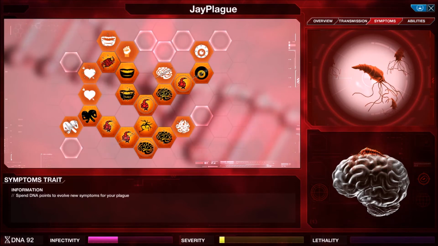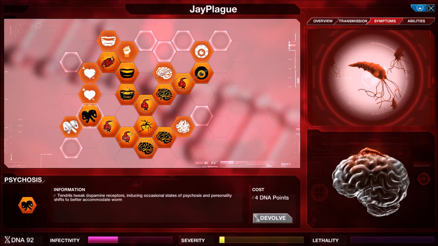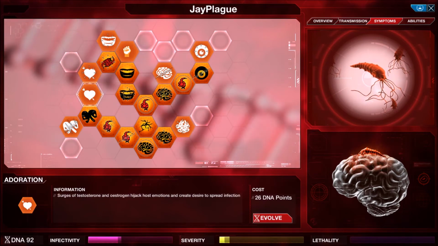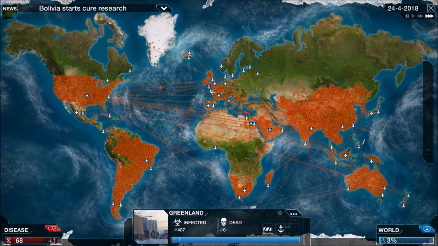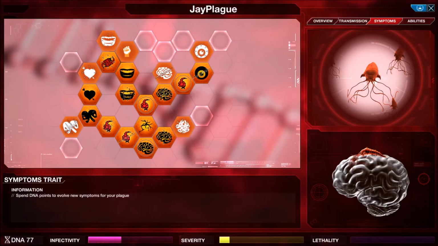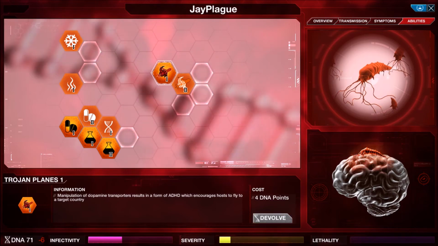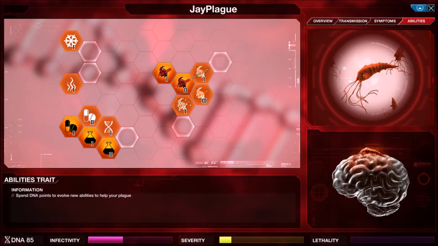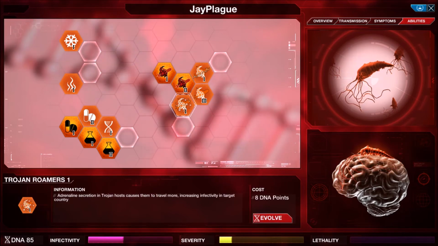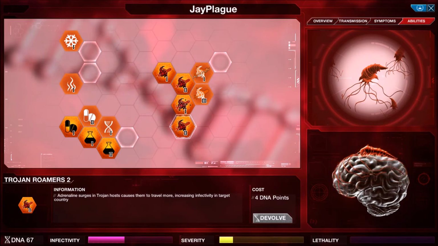Is there anything else we can get that... What about this? This will boost the severity. That's going to make them try to cure it a little bit faster, but it should help. The other thing I want to boost now, perhaps, is some of these Trojan Plain ones. Hopefully that will help. And then, oh wait, this is a good one to get, because it increases the infectivity in the target country.